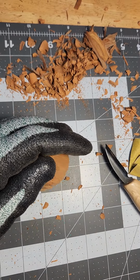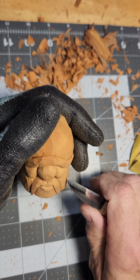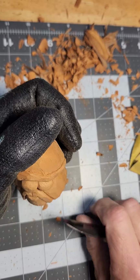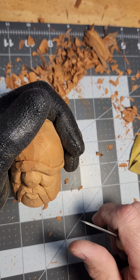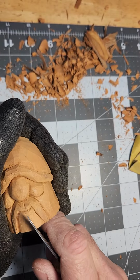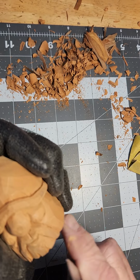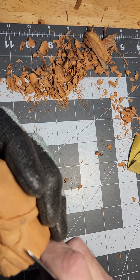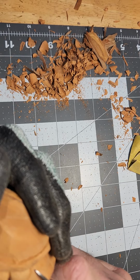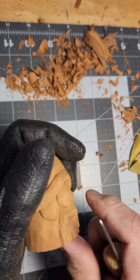Now what we can do is we could put some beard hair, mustache hair in here very easily. You could take your knife. You could do small little tiny V cuts. It gives it a little character. You could take like a little chunk out right here, like that. Another one right here, like that. You can do that all the way around the bottom. It kind of gives it some definition. Kind of want them sporadic, I guess.